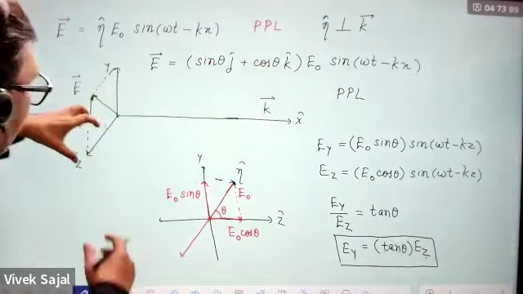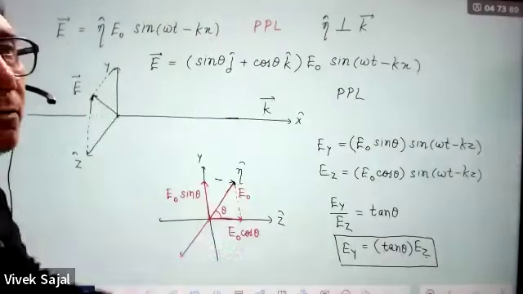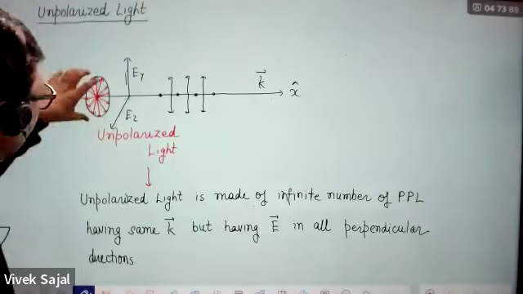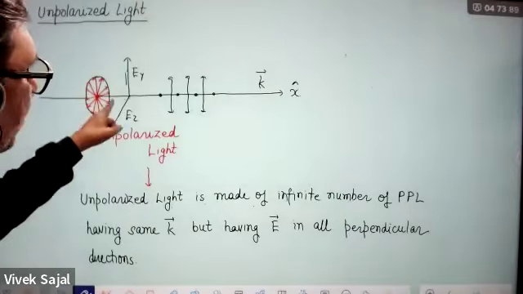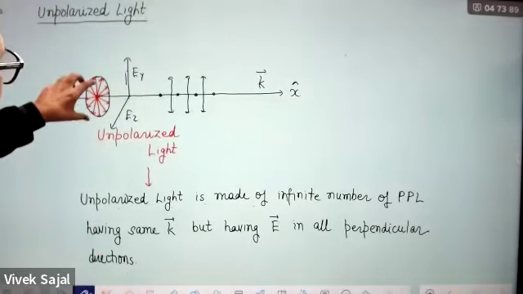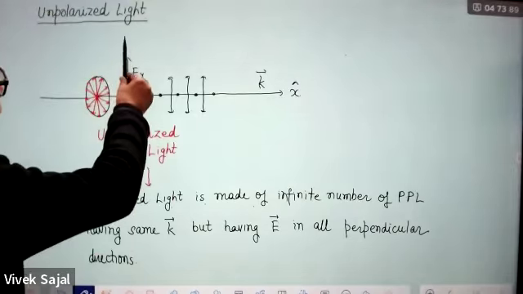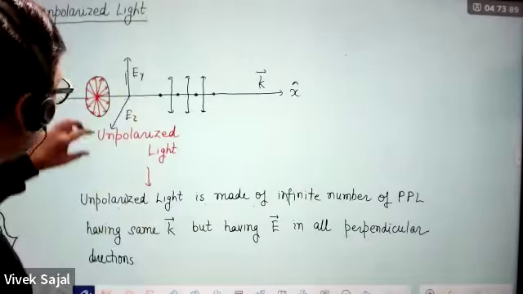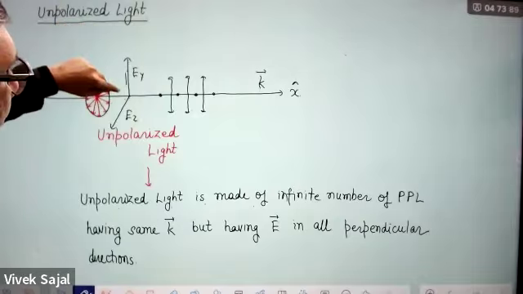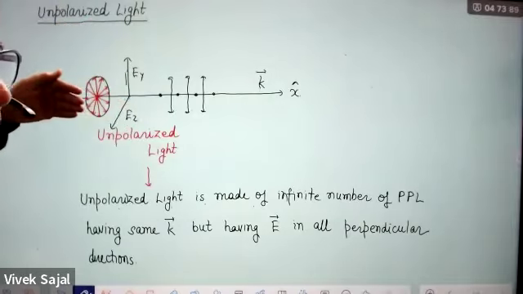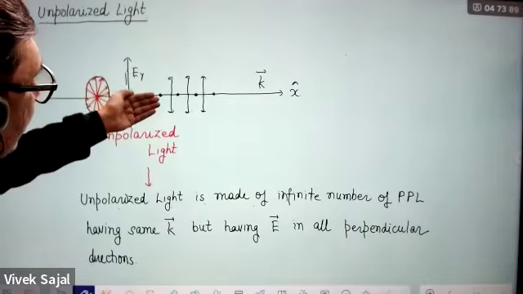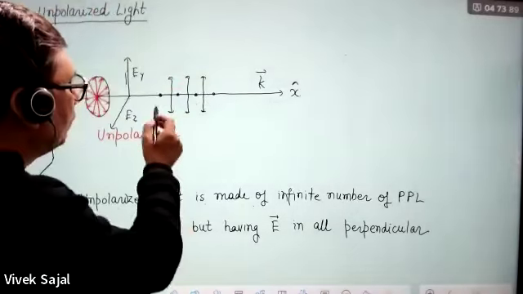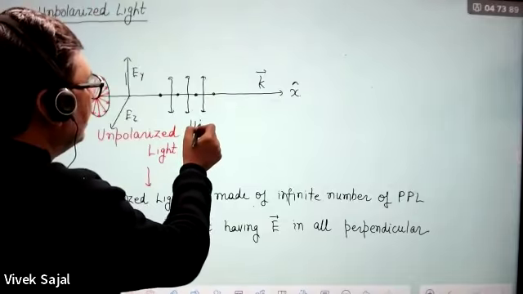Okay, now we are moving ahead, and this time in the case of unpolarized light we have so many electric components, but they are all perpendicular to the x direction. So here I can choose any two directions. I am choosing one direction parallel to the board, another perpendicular to the board. So I can resolve all these vectors in two directions, one parallel to the board, another perpendicular to the board. So I will have this type of electric components. This is the way to write unpolarized light.